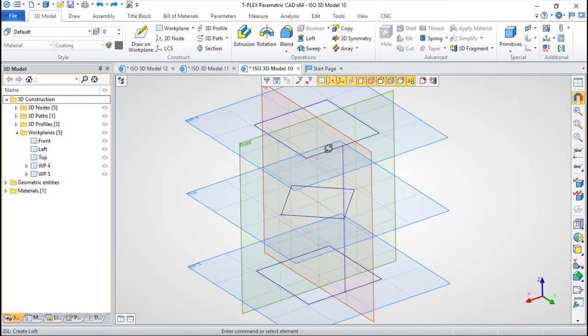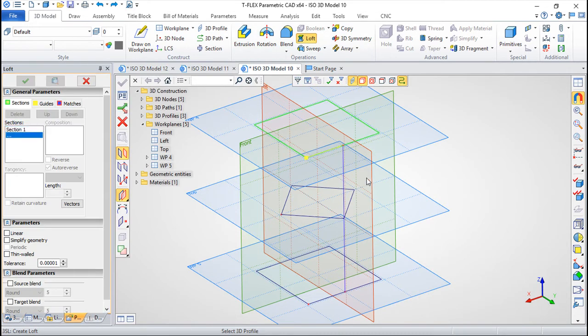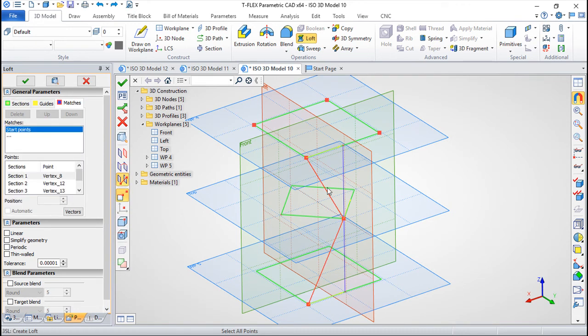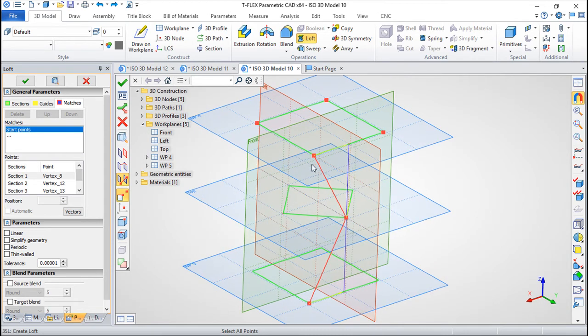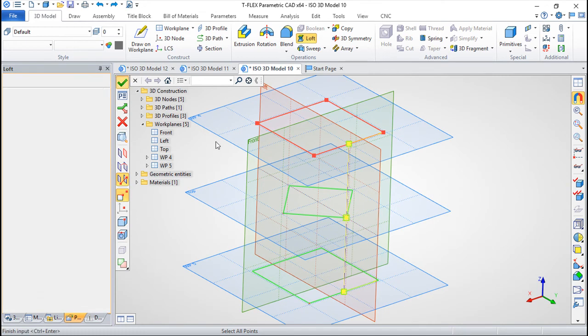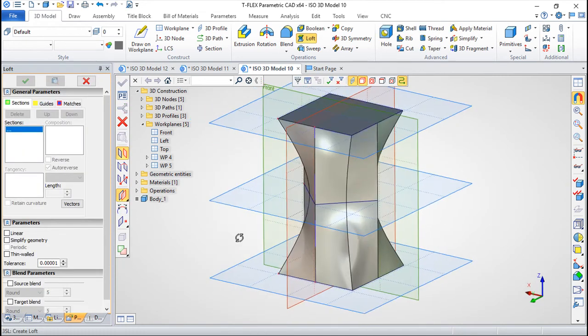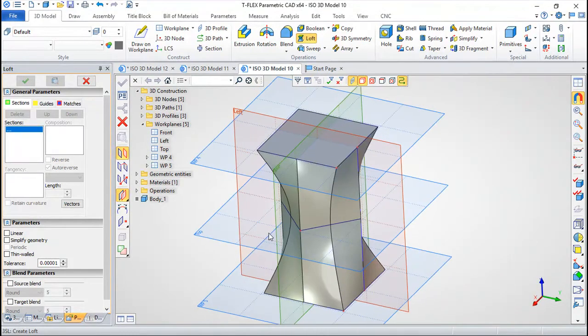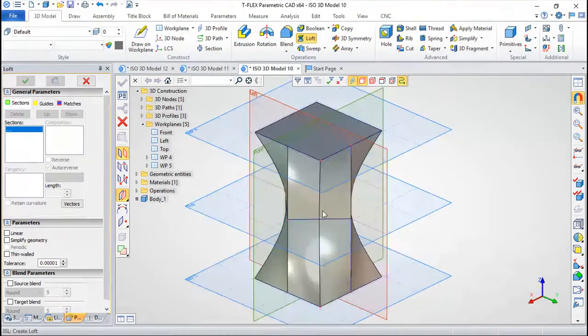Another thing that we can introduce, instead of doing simply an evolution between the profiles, is, for example, the match points. The match points will go on the profiles and say, this point I want to meet these points here, these ones it is correct, it is here, and the final one is this one here. So now you see the shape is completely different. Okay, so we can have this kind of control.